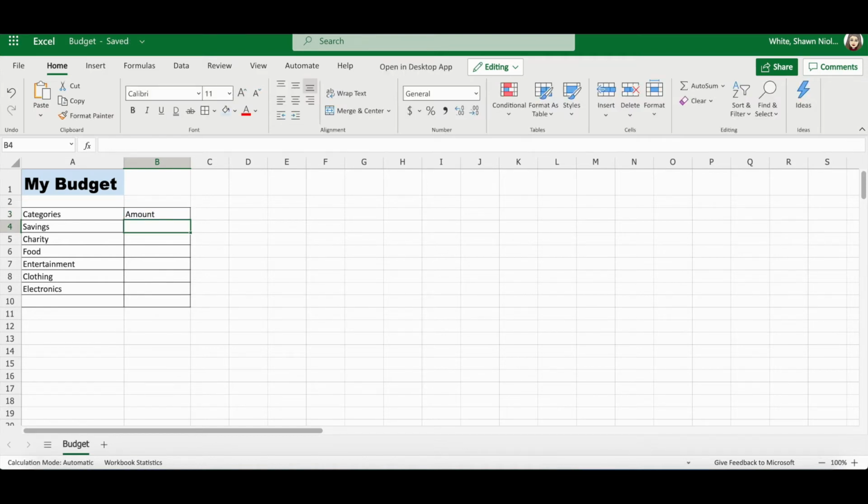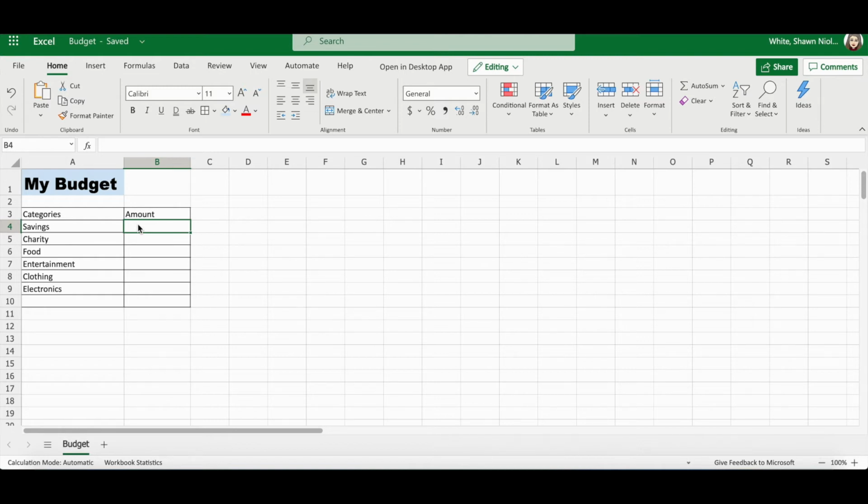From here, we're going to add dollar values to our categories of savings, charity. We received a windfall or a gift of $750 and we're going to spend that money. There are some rules on how we can spend that money. One is that we are not going to spend more than 50% on any one item. Two, we're going to give a minimum of 10% to savings and charity. That means that your amount for savings and charity must be $75 or greater.